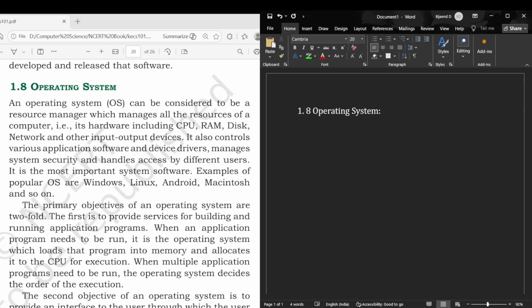In this video, we shall discuss the topic operating system from chapter 1. This video will be helpful for you during your exams. I will just explain the keywords given in each paragraph or under each topic, so that it will be easier for you to revise at the last moment.